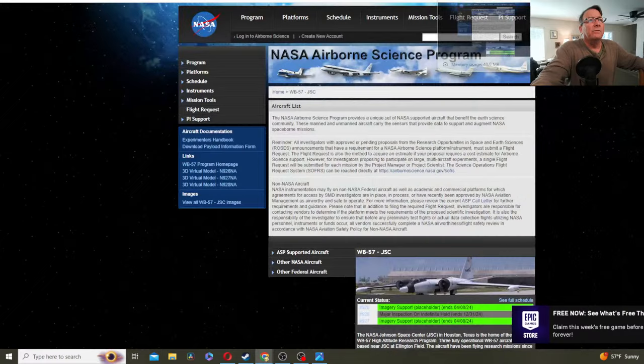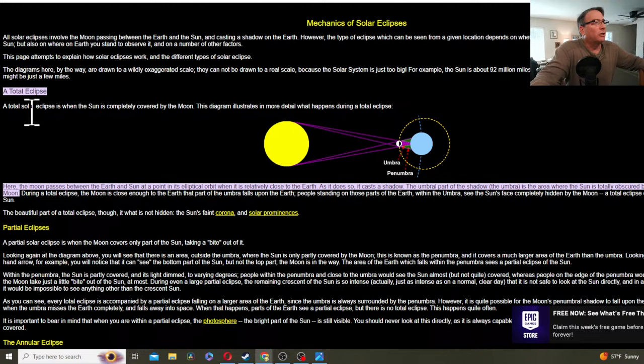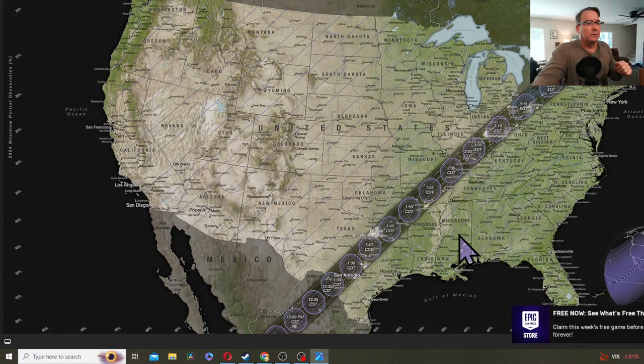There was another bit of orbital mechanics I'm going to look at. This bit here, a total eclipse. This is interesting: total eclipse versus an annular eclipse versus a partial eclipse. Again, you get this distance just right. The moon, sun, and Earth distance and those nodes lined up, you take the tangent from the sun running across the moon, and that's where you get that dark umbra that's only about 115 miles across, traveling at a rate of about 1,500 miles per hour across the United States, giving you the total darkness right there. So those folks inside that narrow band are going to get the show of a lifetime.